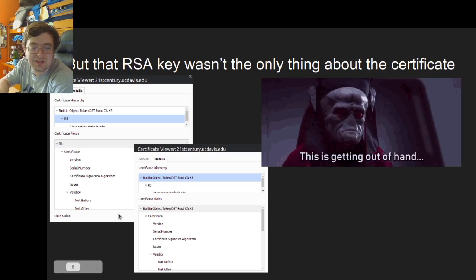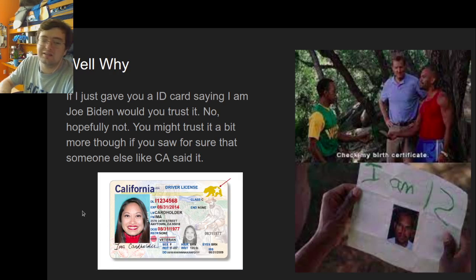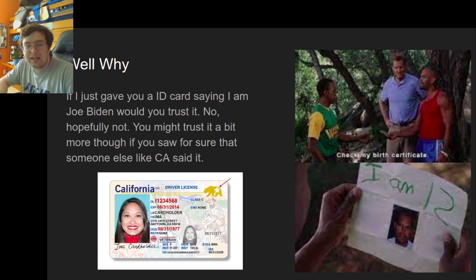Eventually, are we going to just trust this one? Well, actually, pretty much. We don't want to just trust that if I give you my ID card and it says I am 12, that I am 12, or if I hand you my California ID and it just says I'm a card holder and it's got California written on there in crayon, I hope you wouldn't trust that that's real. What you're looking for is some kind of signature on those IDs that says, look, it's actually California. It's got the fingerprint on it. It's got the bear thing with the star in it. It looks legitish. So you want something on there that shows that it's from somebody that you trust, or it's trusted by somebody that you trust.